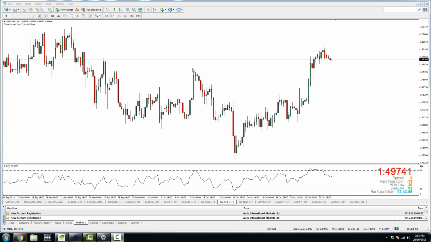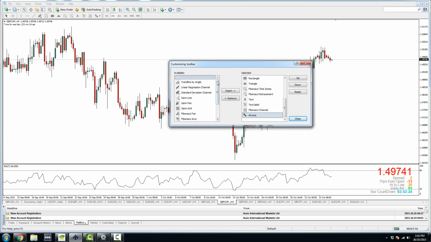So first step, I want you guys to configure your Fibonacci. This is the Fibonacci retracement tool, the one with the F with the lines going horizontal. So these are some of the tools that we use on a daily basis. If you happen not to have them on the charts, what you can do is right click just beside this arrow button, do a customize, and everything that we use should be available on the left side of the bar. Configure them by clicking on it and pressing the insert button.